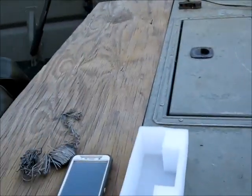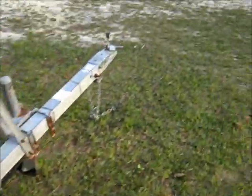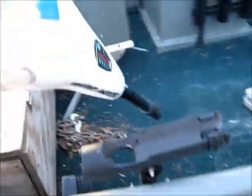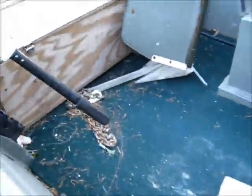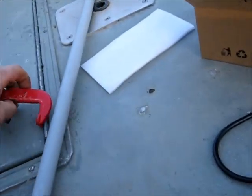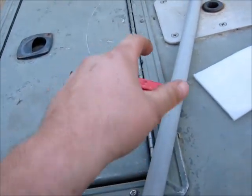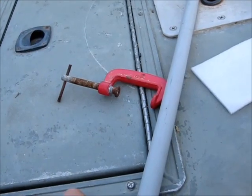I think I've got some clamps in here that I keep in the boat, yep, right back here in the back. Let's go get them. There's the anchor that you've seen in Aqua Chigger's video that he found for me. Find some way to mount that C-clamp like that, and I use zip ties so I can slide it up and down to adjust it in the water. That's probably how I'm going to do that.